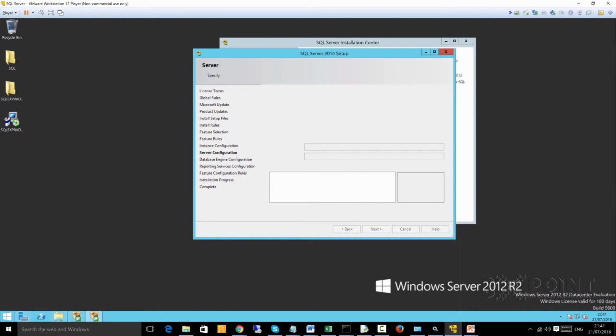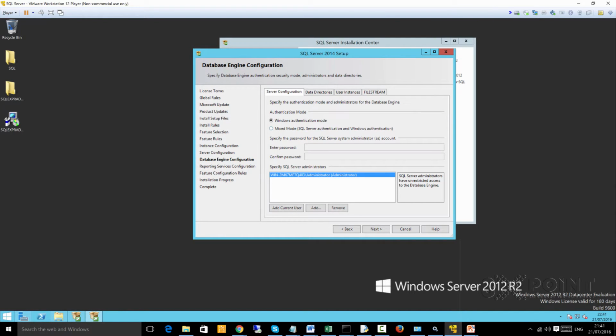When we go to the next page, it says server configuration, and this is asking us what sort of authentication we want: Windows authentication or mixed mode. There's another video I have done where we explained in detail what Windows authentication mode is, and the other type of authentication, which is SQL Server authentication.